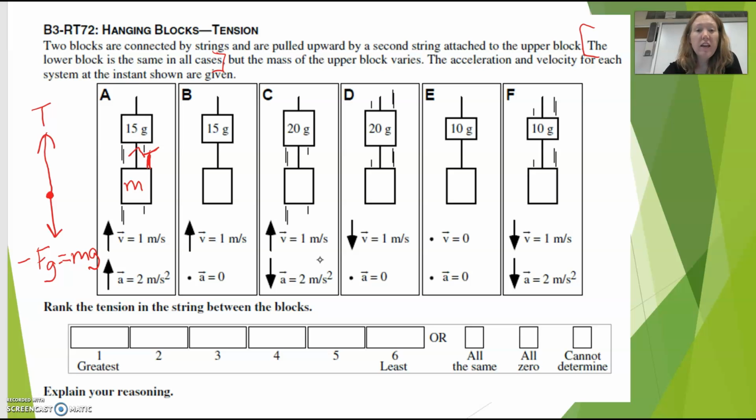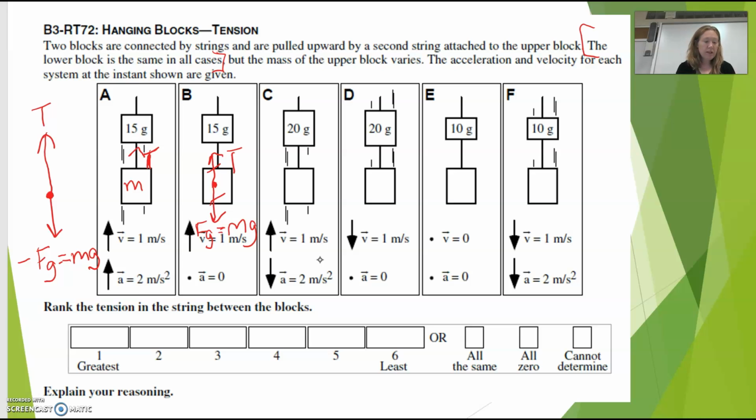Then in the case of case B, if we were drawing this free body diagram, we would draw them to cancel out because we know that the acceleration is 0 for this case. So we'd have the same size, because remember that the mass is not changing. But then T is going to be smaller in that case. So these would be the same size. So you already know that in case A, the tension is going to be larger than in case B.